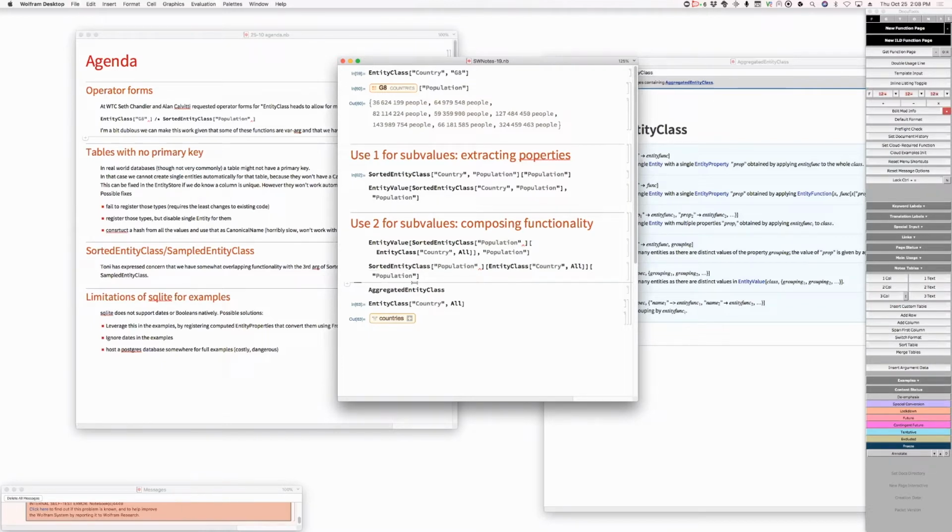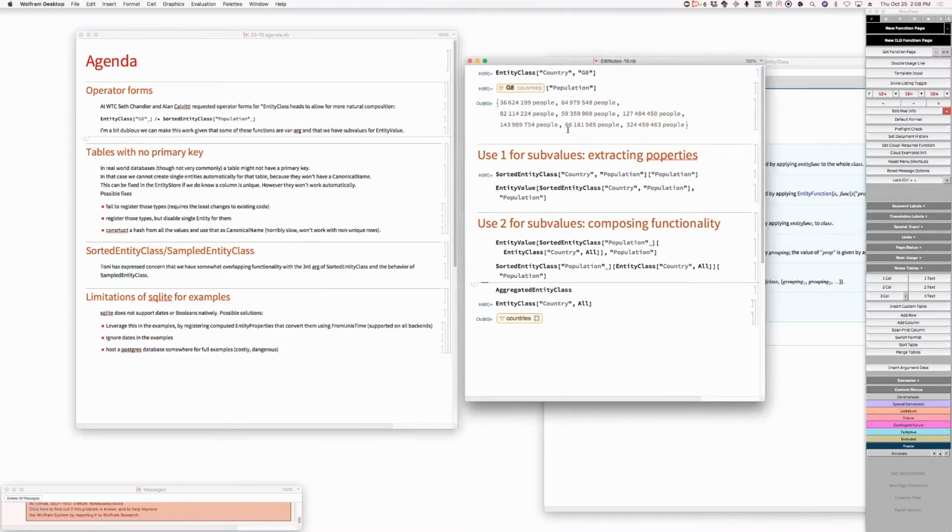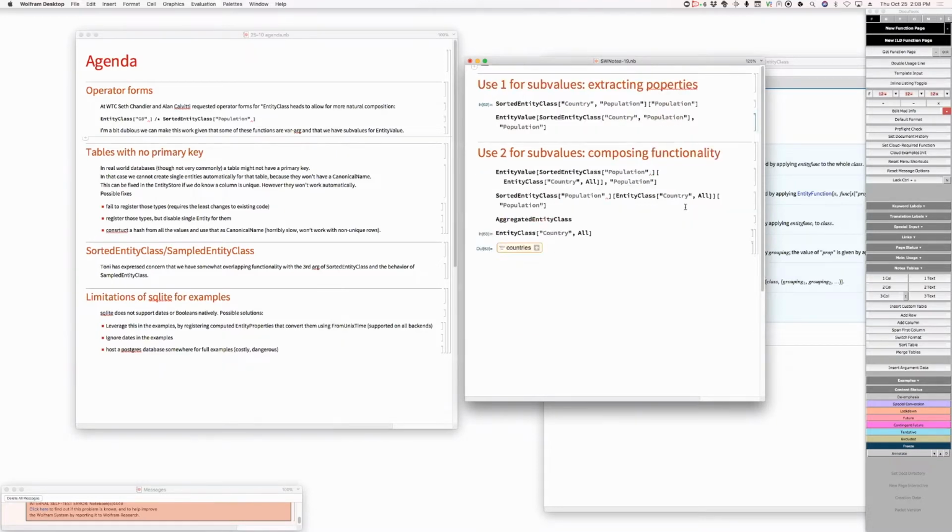So I think we should not support operator forms there at this time. I also think we can make the change in the future when we know better. Right. So can somebody send back to these guys this notebook, please? Sure. I am already in contact with Seth Chandler. I told him he could follow the live stream, but he was very busy too.